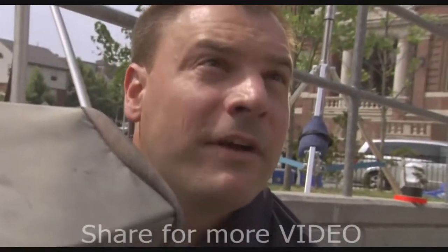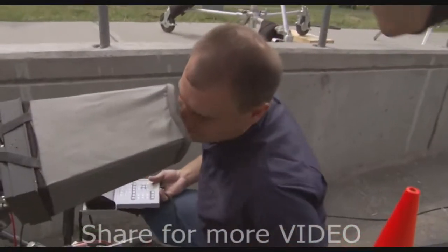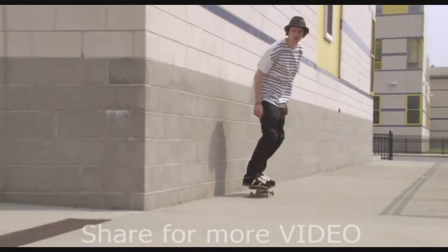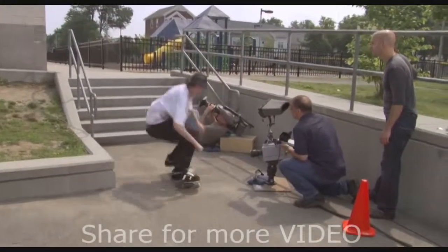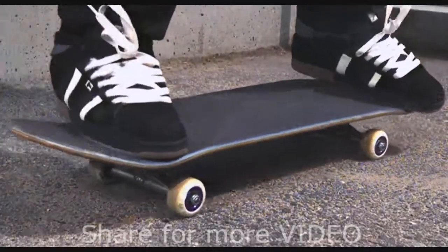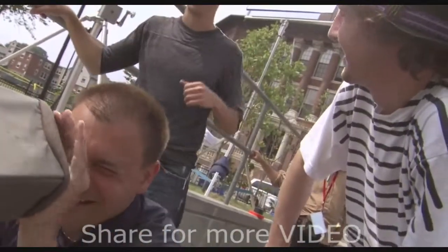Okay, guys, we're actually set for high speed if you want to do this. We're going to try to really get a close-up here of your landing, but also get some of the other shots to capture the whole jump. All right. Awfully tight, but sweet. You got it? It would be really cool. You can't look at that. We'll all look at it together on a better screen in a minute.